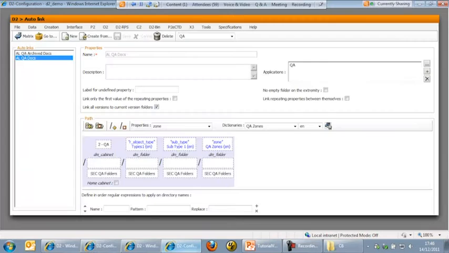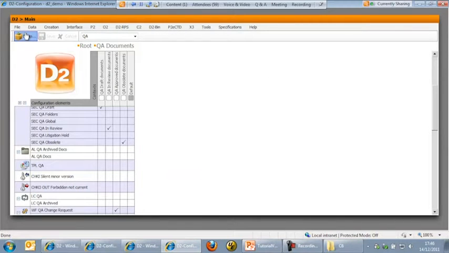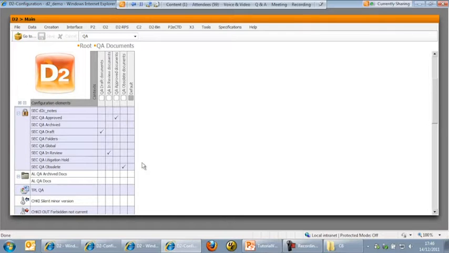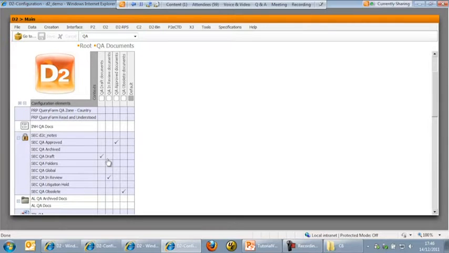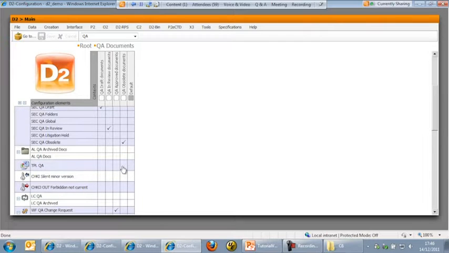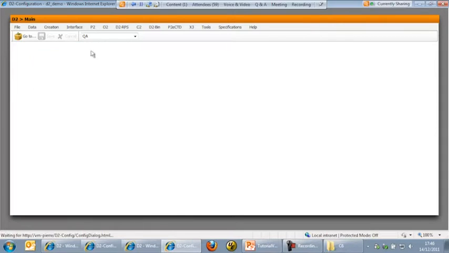And so from the configuration, you can configure a lot of things which are related directly to the document, like the security, the property page, the way documents are linked, the way documents are named, lifecycle, workflow, a lot of different things available.